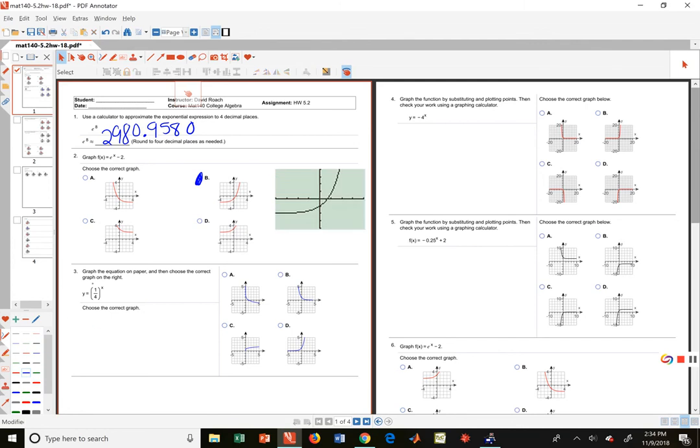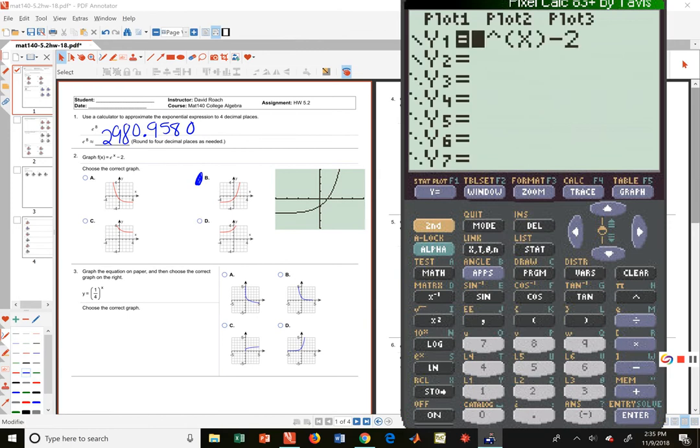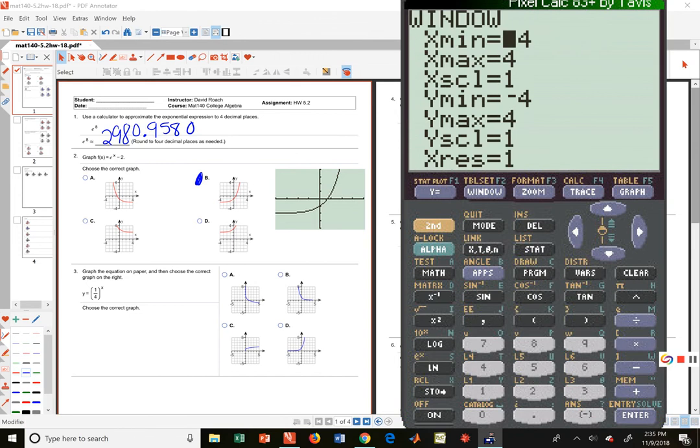This is a general exponential. It's not an e; it's a quarter. The base is a quarter. So any constant to a power is an exponential function. The e is just a special one. It's the natural exponential function. Anyway, so let's get this quarter to the x power in the calculator. That's it. Our window looks like it's minus 5 to 5. Let's go ahead and match the window exactly. Minus 5 to 5. Hit graph.